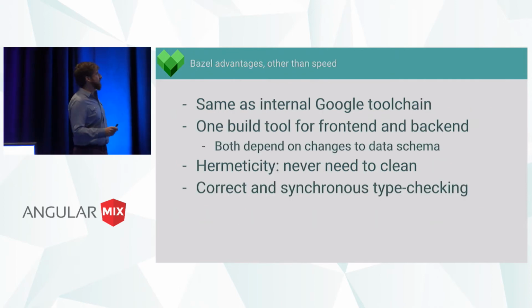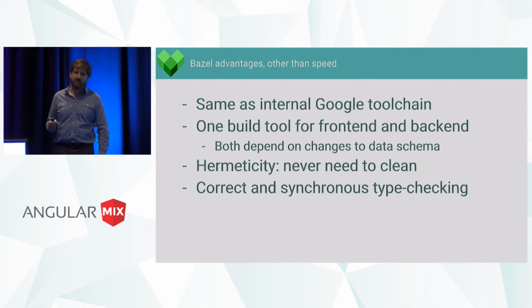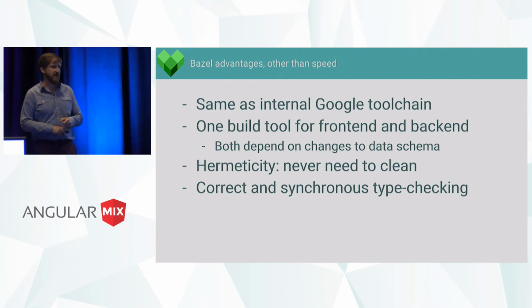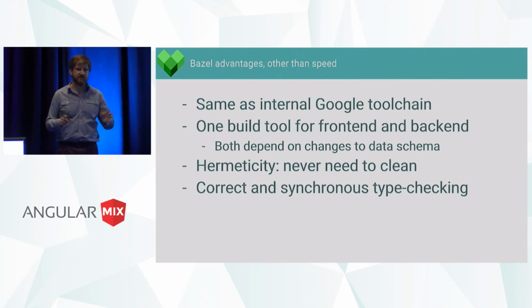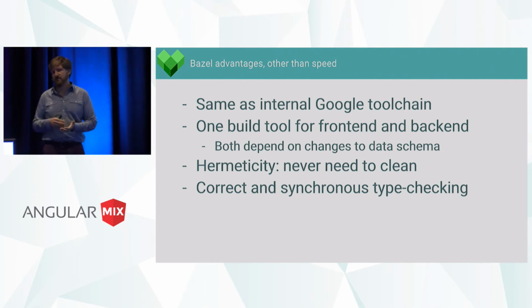But other than speed, there are a few other things to Bazel's credit that I think recommend it to us, which is, number one, this is the same build system that we use at Google. So we have a lot of miles on it. We know that it handles lots of use cases. It works for both front end and back end. It can compile Java and C# and C++.